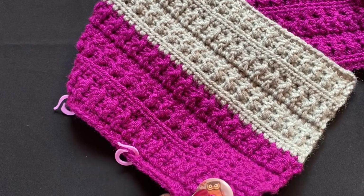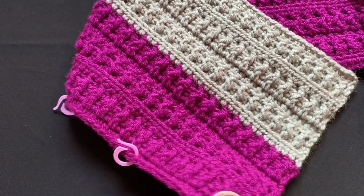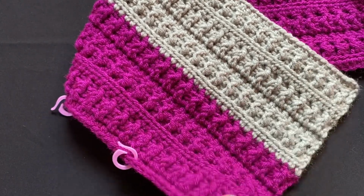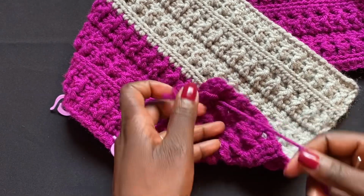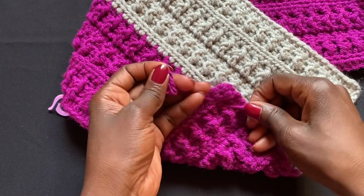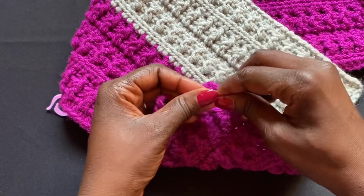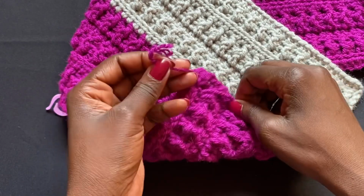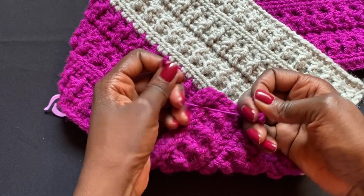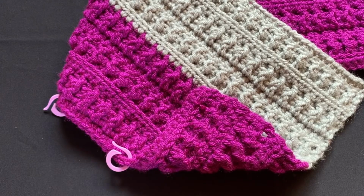And that's just one. You could leave it at that, but I like to do one more, make it two so that it's really nice and steady. So I'm gonna do that like that, and I think those two are enough. So I'm gonna cut this here, and then I'm going to tie this side and knot it, and then be able to cut the excess yarn out. And I'm going to do this for the two other buttons as well, and then we should be able to finish at that point. Okay, so I'm just gonna cut these guys here.